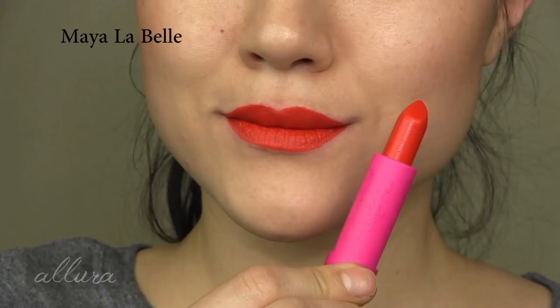In terms of this collection, I think it's a good collection. The most impressive thing to me both visually and in terms of formula quality was the skin finish, which could be used as a highlighter or eyeshadow. The lipsticks were all solid, with the most unique shade being the grayish plum brown. The eyeshadow and powder blush palette was good, but I think it was a real missed opportunity to include so many permanent shades and miss out on El Seed's inspiration for new colors. I also find it a bit awkward to include blushes in an eyeshadow palette.